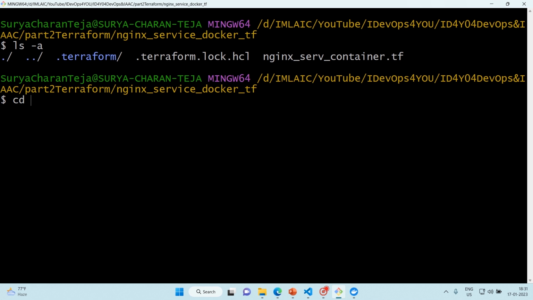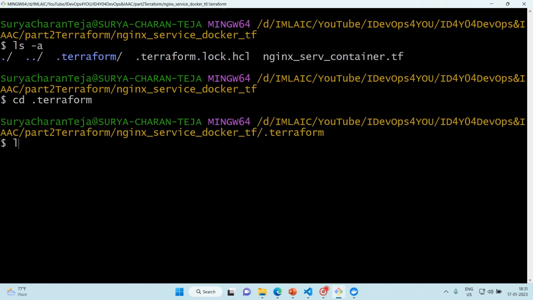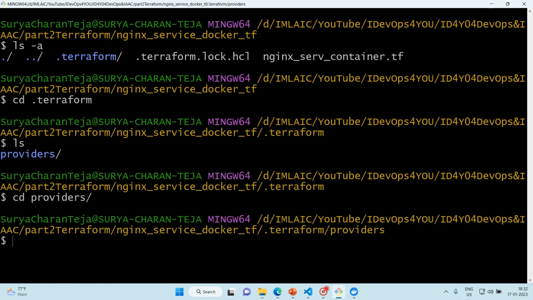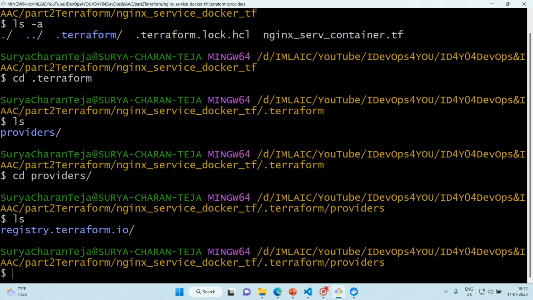Now let me get into the .terraform directory. Yep, ls, a providers directory is there. Let me get into the providers directory, then ls: registry.terraform.io. In this directory we'll have all the Terraform providers, but for this purpose we have asked for only one provider.